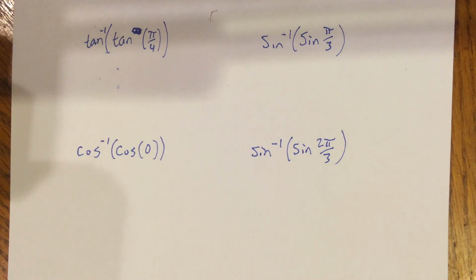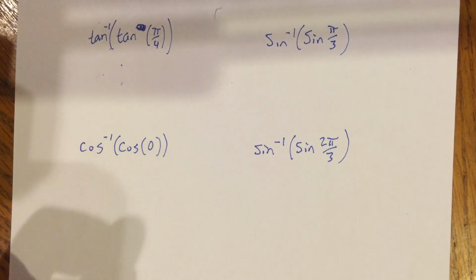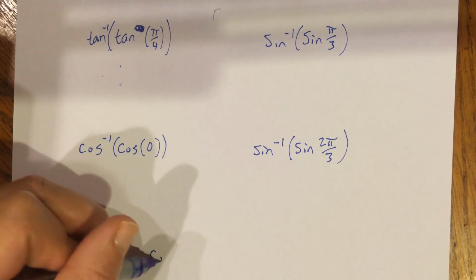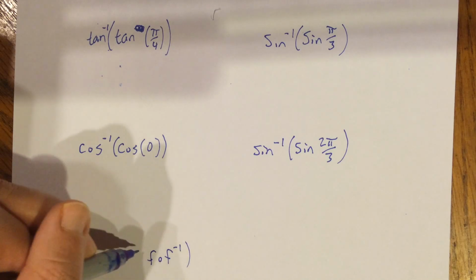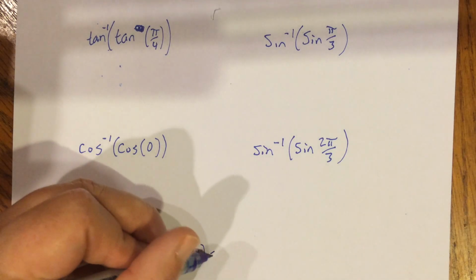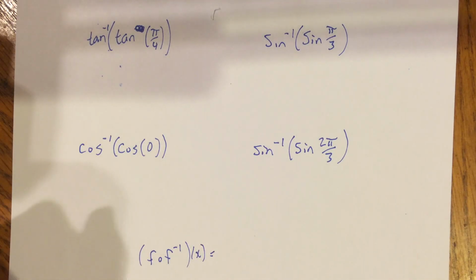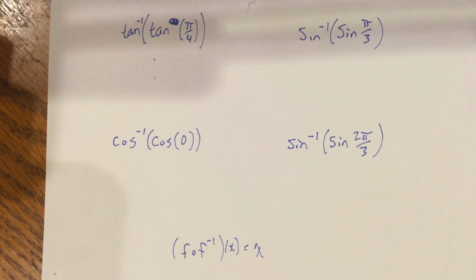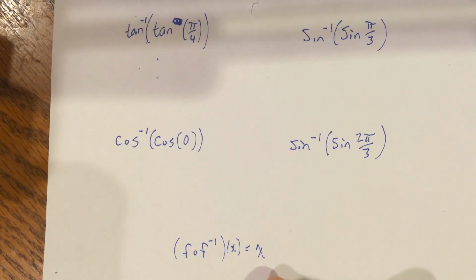Okay, so let's look at these four. And hopefully you see with these four that we have the inverse of the function. And hopefully you kind of remember from when we were working with inverses and functions that if I have a function and I sub in the inverse, the operations involved fall away and I am just left with x. Now with the inverse functions with trig, we are going to have to look a little bit and make sure that we're allowed to end up with that x, and we'll talk about what that means.